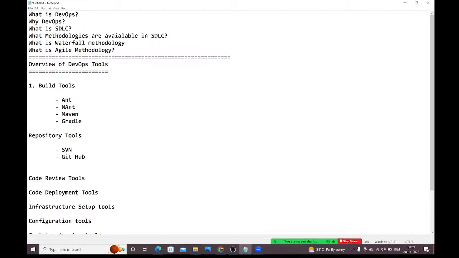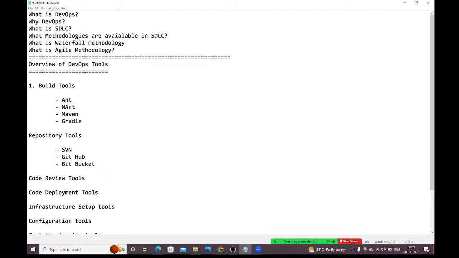GitHub people are using. Next, some of the people are using Bitbucket. GitHub and Bitbucket guys. Earlier, people used to work with SVN. Nowadays, companies are using GitHub and Bitbucket only. SVN is outdated. No one is using SVN guys. I used SVN at the very beginning of my career, 10 years back. Now I am using both GitHub and Bitbucket in my current projects guys.